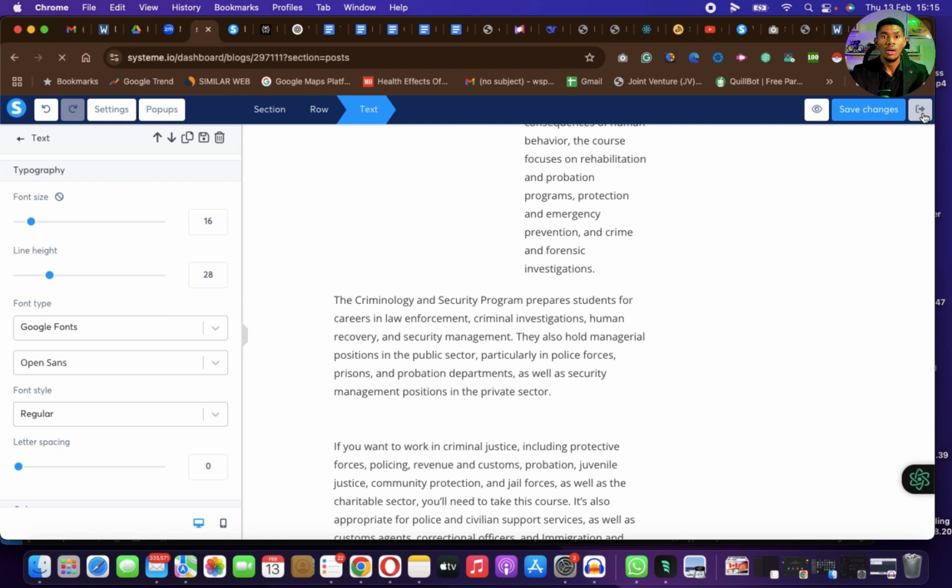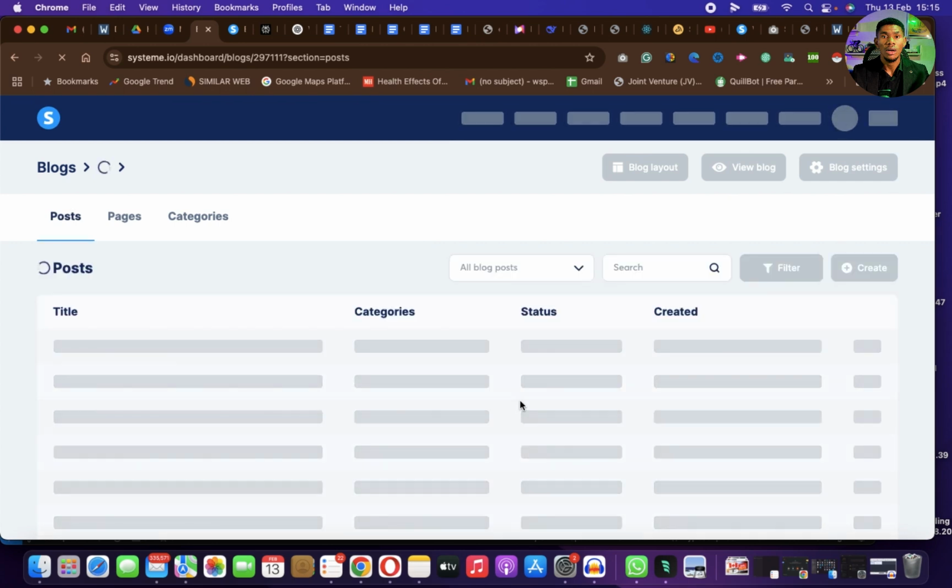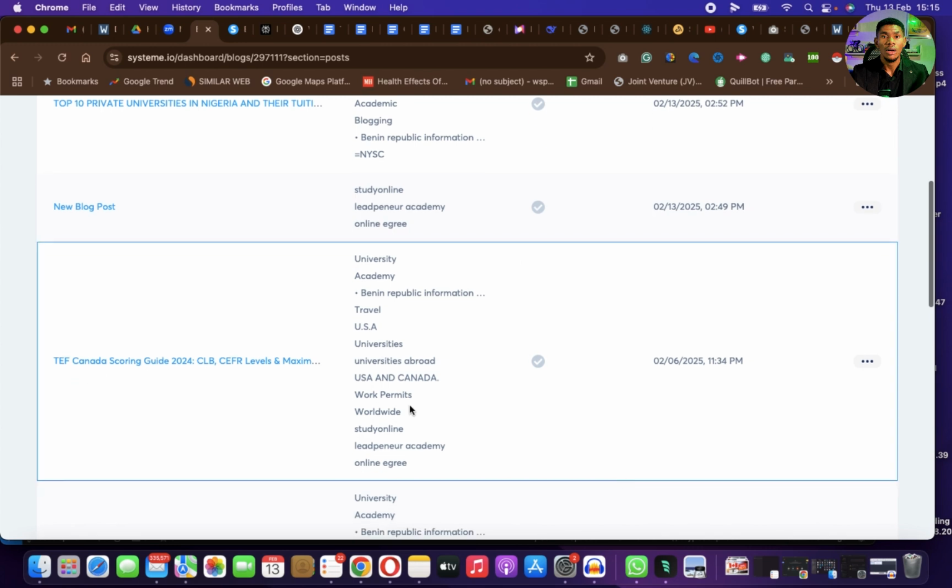After you click save and exit, you go back to where you see the list of the posts. You just need to do one more thing for your article to be live. Without that, your article will not be live. Just one more thing. And what is that? We will look for the post. So let me look for the post. This is the post here.